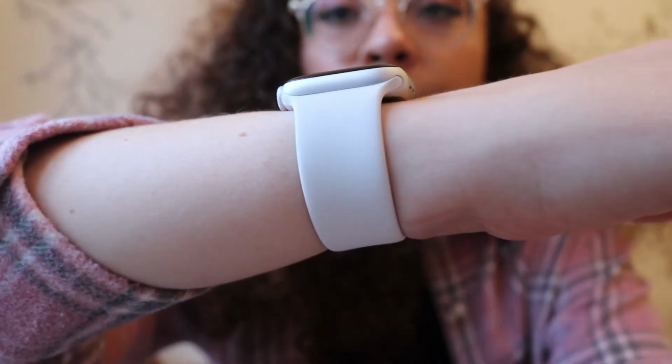One other thing I really like about this watch is that it asked me if I'm going to use my right hand or my left hand. When you raise to wake the watch, it will work as if it's on my right hand, and it's pretty thin as well. On the budget watch, because I wear it on my right hand, it only works as if it's on my left hand, if that makes sense.